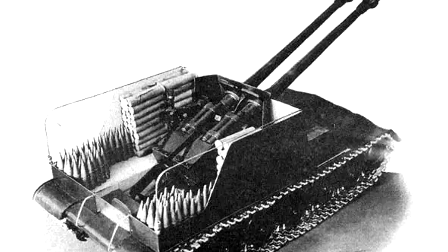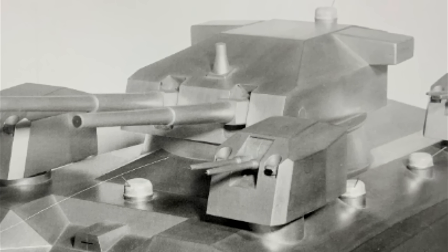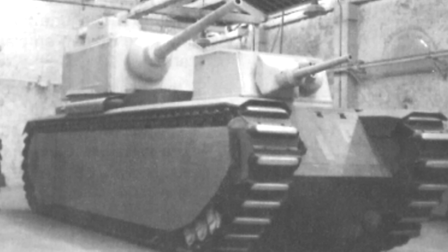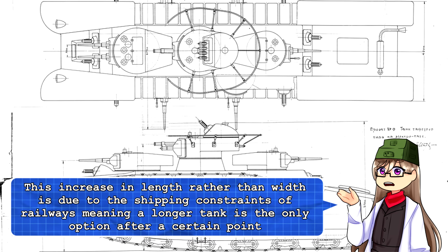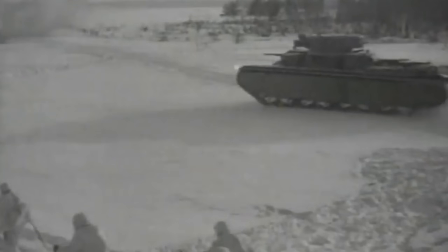As discussed in the double barrel video, more guns on a tank will inevitably lead to the vehicle becoming larger. When it comes to multi-turreted tanks though, this becomes even more significant as you are not only adding an additional gun but an entire turret. This requires not just the turret itself, but a turret ring and enough space within the vehicle for the turret to be operated. Often this results in the tank becoming elongated, as we see with examples like the SMK or T100. While they did provide additional firepower and could theoretically engage multiple targets simultaneously, in reality this size led to a variety of problems.